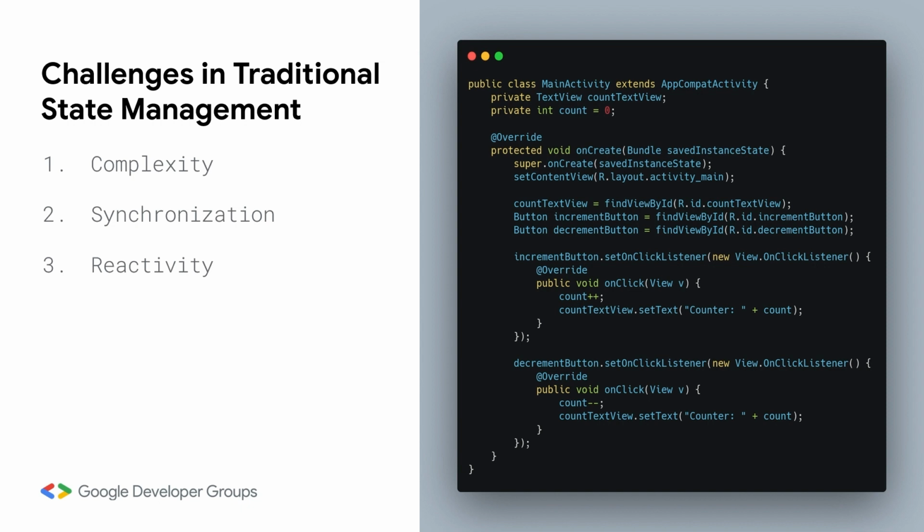So these challenges basically demonstrate why traditional state management in Android can be error prone, and it can result in very complex and hard to maintain code. With Jetpack Compose, these actually get addressed by providing a more declarative and a more reactive approach, as well as the UI updates would be automatic, and state management is actually much more straightforward, and it reduces the potential of having errors too. So, yeah.